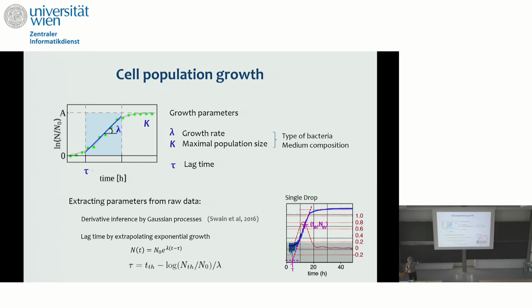So we extract the parameters. I just want to say there's been a lot of work on fancy algorithms to get out the growth rate, but everything that I'm going to tell you is not dependent on that. These data are clean enough. You can just extrapolate back the initial population size and then get a growth rate and the lag time. So these coarse-grained parameters are quite robust in the data, and they don't depend on a very complicated analysis.